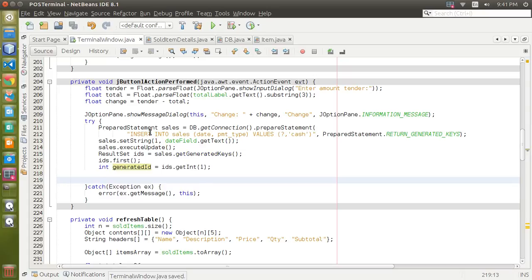Now we have inserted already the sales. Now we're going to have a prepared statement for inserting the sold items.